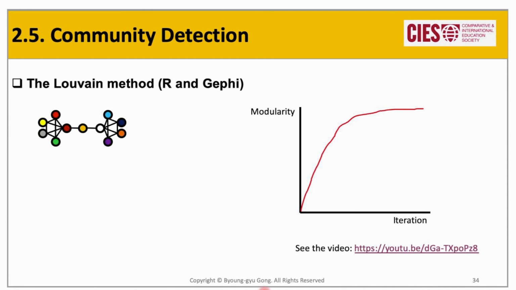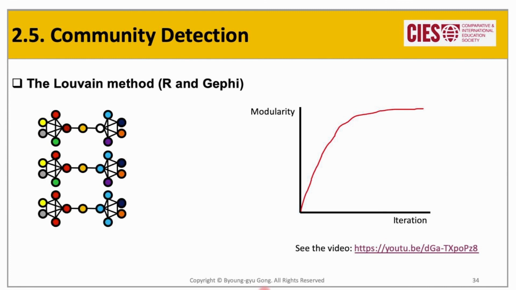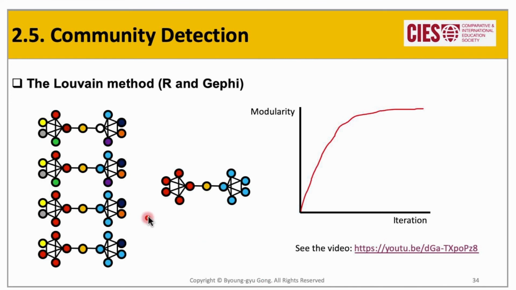As you can see from this picture, in every iteration it tries adding other vertices into the cluster and calculates the modularity score. The score increased quite a lot at the initial phase, but it reaches a flat moment later on. Then as a final product, you would see this clustered network graph.